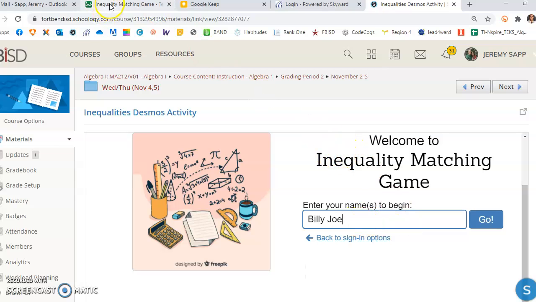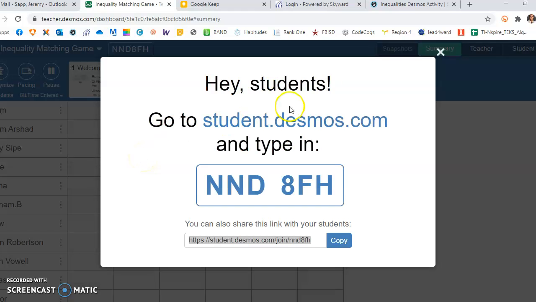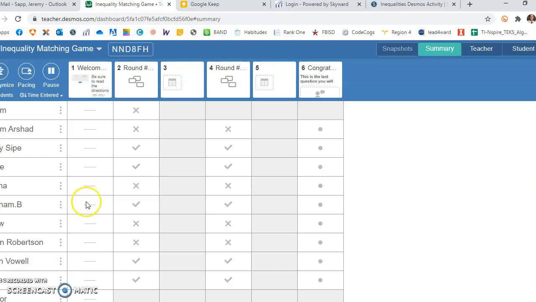So now let me tell you what I can see, right? I can see every student that's enrolled, and I can see where they're at. So if it ever pulls up, like this is another class that I have. I can see that Graham has completed it. Check mark means that you got them all right, and then that little dot tells me that you have submitted your answer. So I can go back in and see what he wrote on his last thing. But I can see that Ryan did not get them all right. So Ryan went ahead and finished. He should not have. He should have went back and completed this part right here before he moved on to the next one. And if I scroll down, I had corrected him, and he did it again.